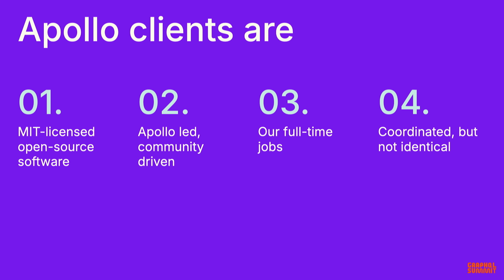A few common things that the Apollo clients have in common. We're all MIT licensed open source, Apollo led but community driven. There's our full-time jobs to tend to these things. So we live and breathe front-end GraphQL development all day, every day. And we are coordinated, but not identical, right? These are 3 projects with 3 lineages supporting 3 developer communities.